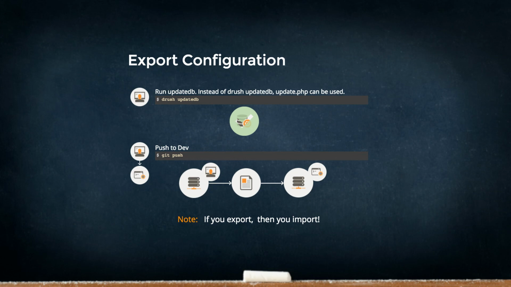There is one step more that you have to do, and that's one gold rule, at least on the teams that I work. If you export, then you have to import. That means if I'm exporting from local and moving all my changes to dev, I have to make sure that on dev I'm gonna do the import.